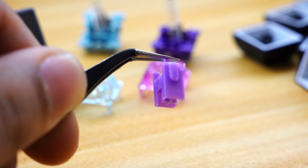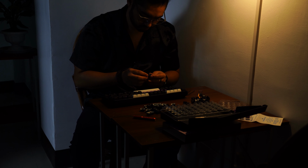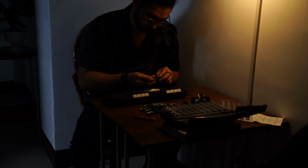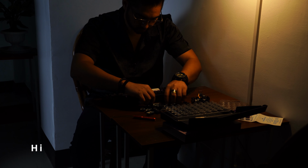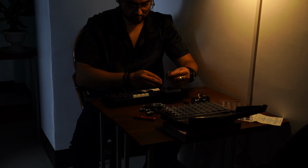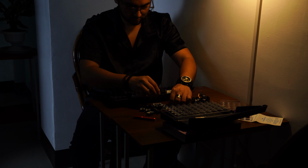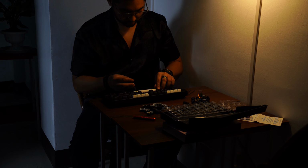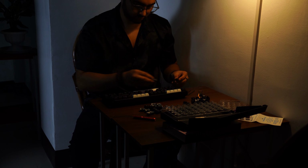Both the Cream Blues and the Purples are factory lubed on the rails. There really is no need to lube them further, unless you want a less tactile switch. But other than that, springs are not pinging at all, and they seem like they were already lubed. Anyway, so with the parts out of the way, let's type on both of them on my Tiger 80 Lite with the cat white on black PBT keycaps. Double shot, of course.